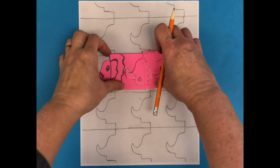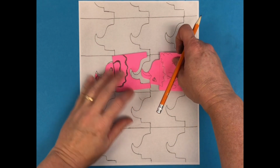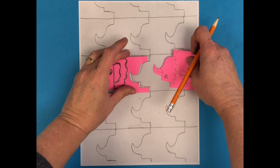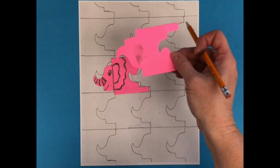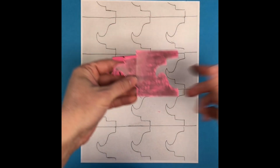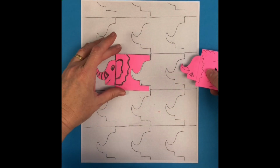And since I had to turn it around, there will be an upside down one depending upon how you look at the picture. So I would go ahead and I would color all of this on the back. And then I would go ahead and trace them.